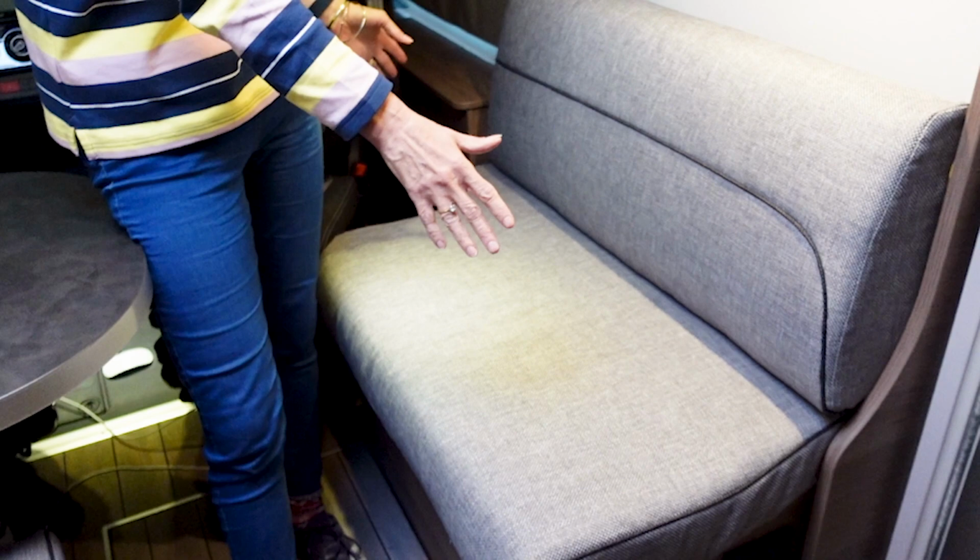Moving round into the dinette, again, we've got more storage. Up above here and above here. And if you move the seat cushion from here and you lift it up, that is for full use of storage. So again, it's a great place to put things.